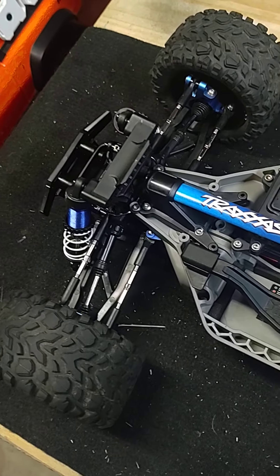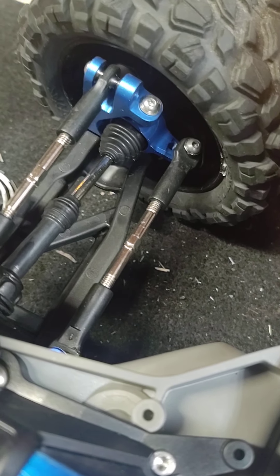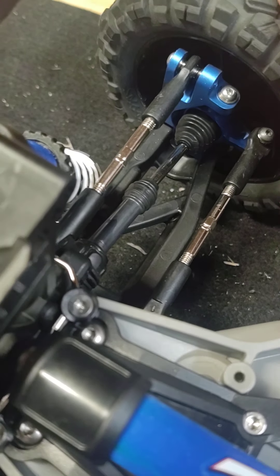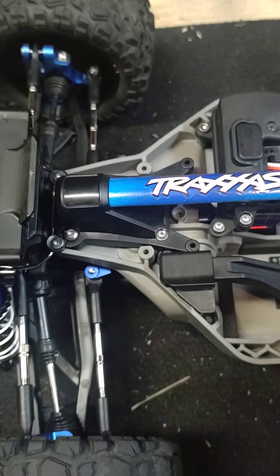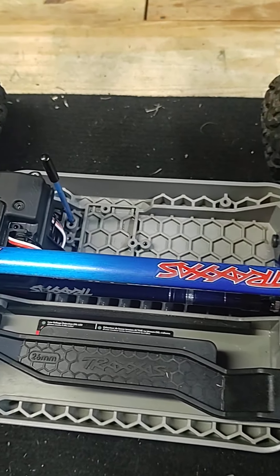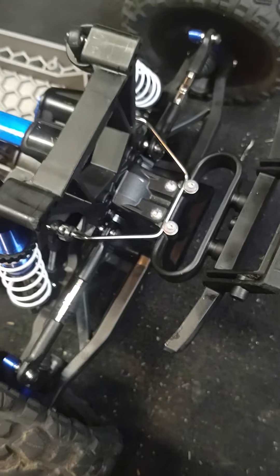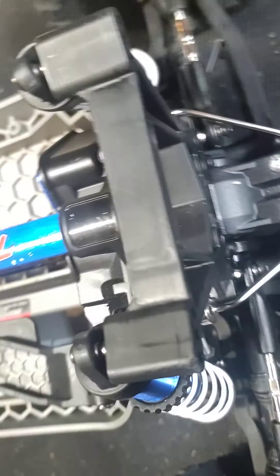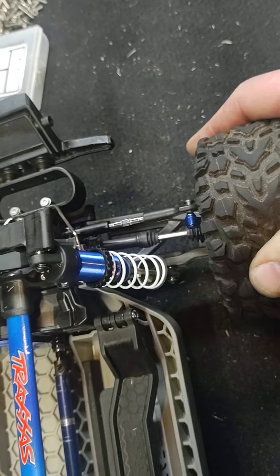Back to the Traxxas Rustler. Not a lot of you have been able to see the detail on the front end, what we've got going on here. It's the end of winter and I've been in the field so I put the stock tires back on. Prolines are on the shelf, but we are upgraded. We've got stainless basically everywhere we can, anodized blue paint on the chassis support. Still need that motor and ESC. Front and rear stabilizers, hub carriers in the back, axles all around.